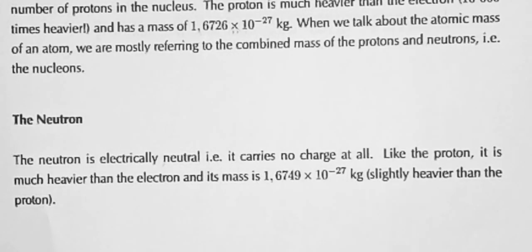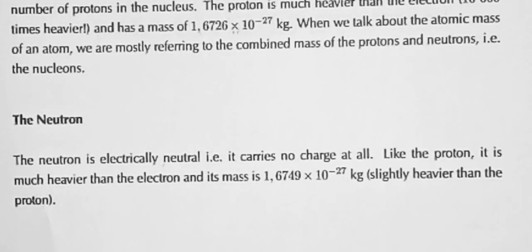Now let's talk about the neutron. Most people confuse the neutron with the nucleons. A nucleon is a general term for a proton or neutron, and the nucleons are the combined protons and neutrons, while a neutron combines with the proton to form a nucleus. The neutron is electrically neutral. It carries no charge at all.